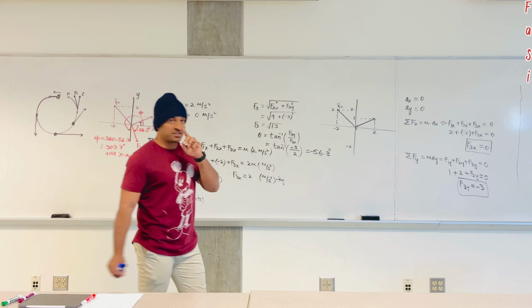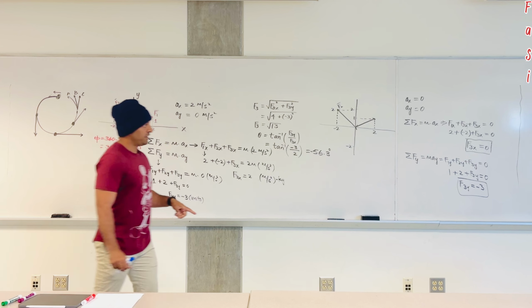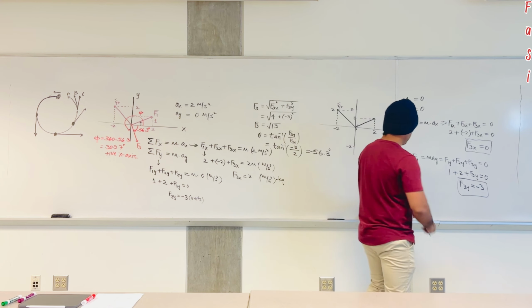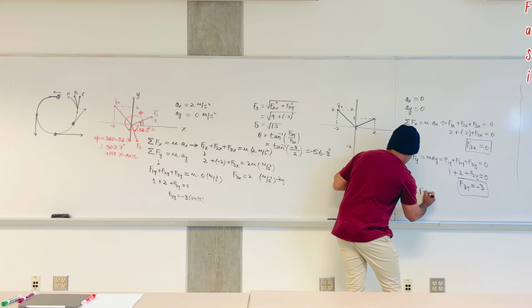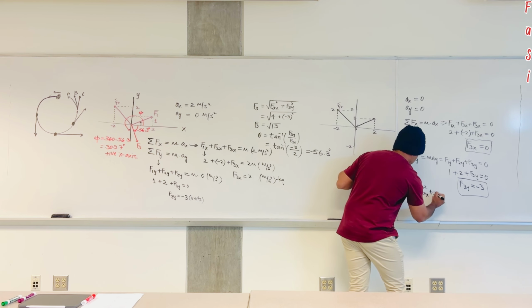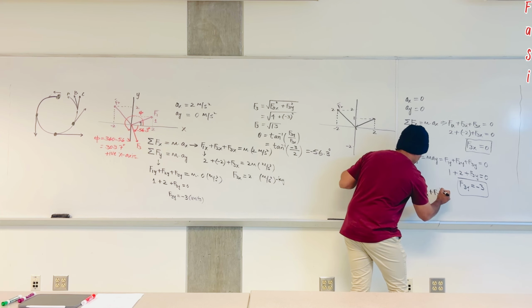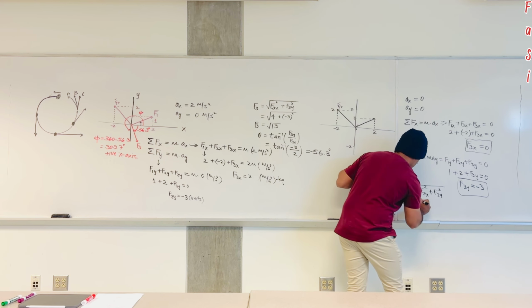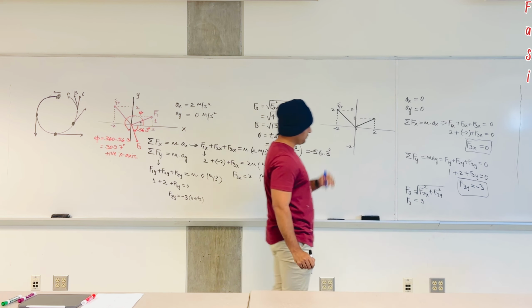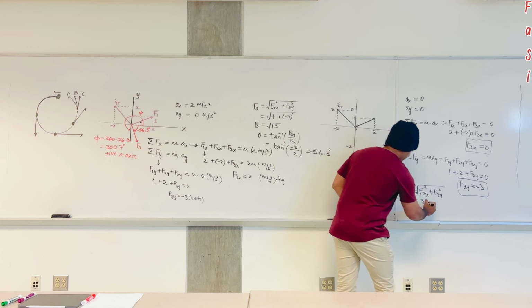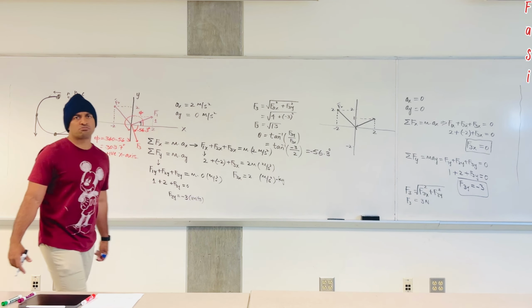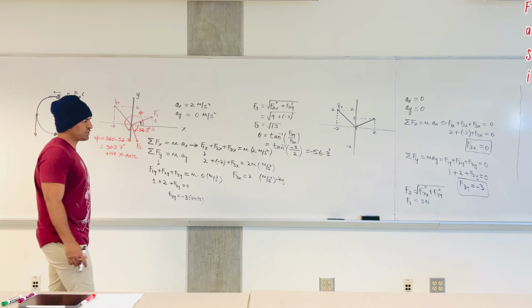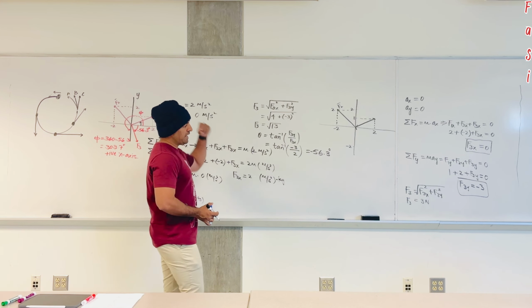So we can calculate first the magnitude of this third force. And since f3x is 0, the magnitude will be f3, the square root of f3x squared plus f3y squared, and this will give us 3. So the magnitude of this third force is F3. If it's indeed a force, the unit should be Newton. If it's any other quantity, you can just write units because it should have some units. So the magnitude is 3 Newton.